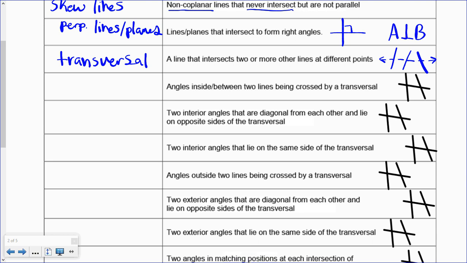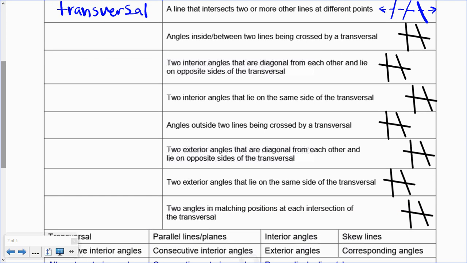So before we get to this definition, go ahead and draw that little diagram. It looks like a slanty H kind of thing. We have 2 lines and a transversal. But we're going to do them one at a time, because this is why I need you guys to have your colors. We're going to be identifying angles in these diagrams, and you're going to draw little dots with your colors to show them.